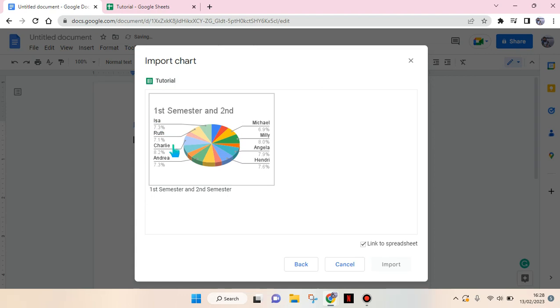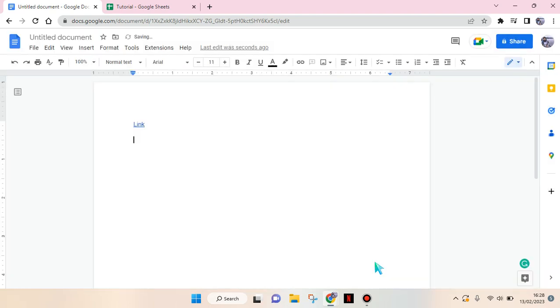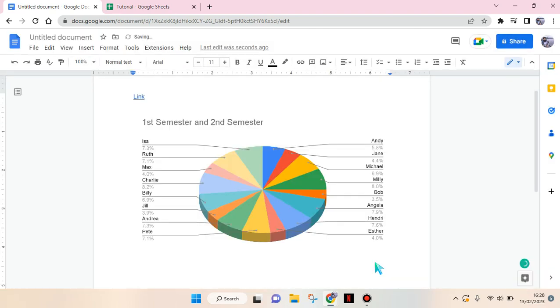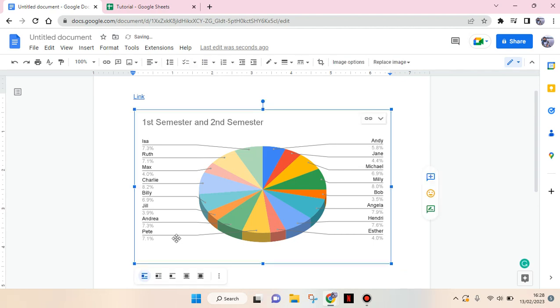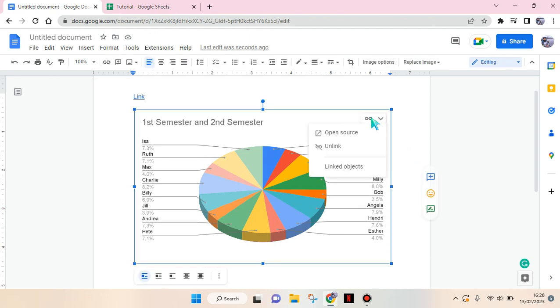Then here the Google Docs will detect the chart, and after that you can just click on import. You can choose to link the spreadsheet or not, and after that click on import. Just like that, the chart of the spreadsheet will be added to your Google Docs. So when you click on this link option, you can also open the source.